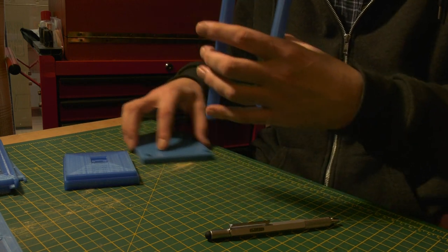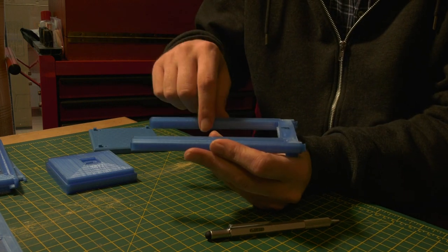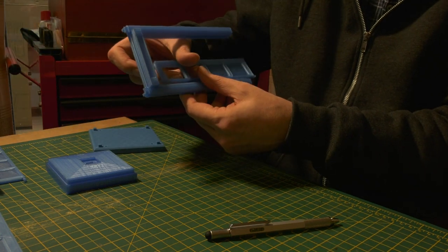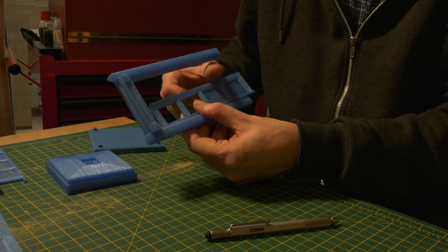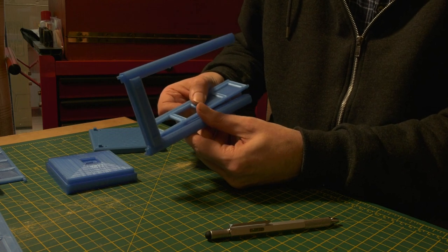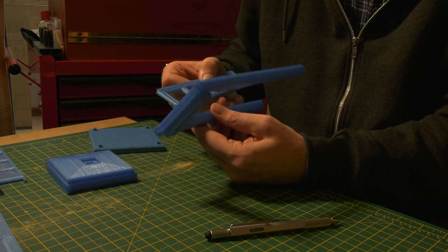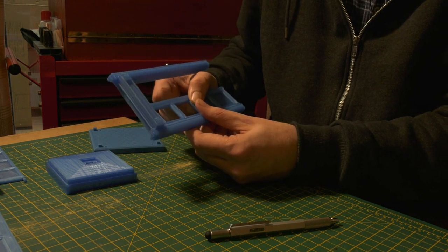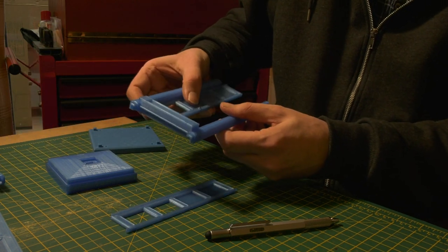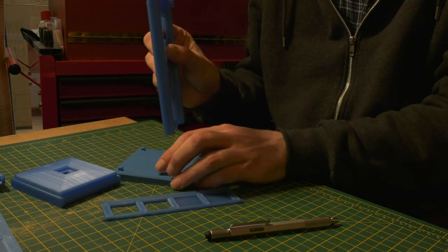The other issue with this, again, it goes back to the doors. Now, recall that I did say that there is a lip on the back here. If I was to take one of the doors, for example, if I can get it in, no, it doesn't want to go in. Why does it not want to go in? Well, I'm not going to force that. Let's take another door. So the doors slot into a little pin there and into, hang on, let me look at how organized I am.